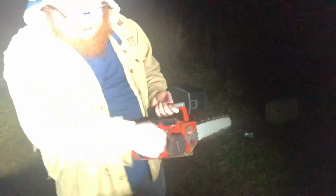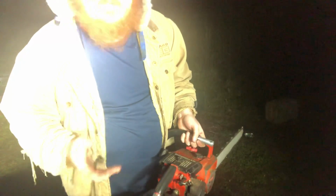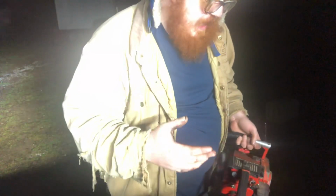So we're going to start it up for you. Put some fuel in it. Like I tell you guys, I drain all my saws when they're not running. Makes them last longer. So we're gonna fire it up for you here and see if we can get it running. Might take a little bit on the first try because it hasn't had any fuel in it, but once it gets pumped up, it'll fire right up.